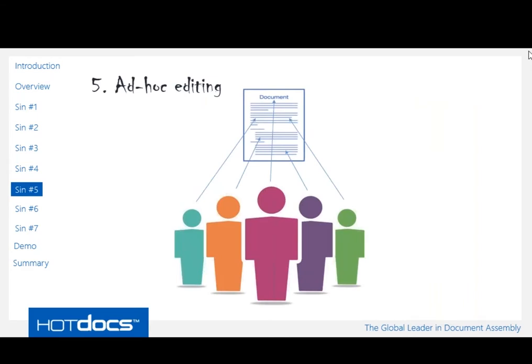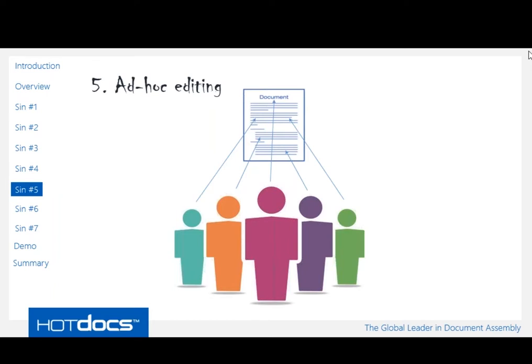Ad hoc editing. Everybody does this. And it's fraught with problems. What you need is a way to have separate people edit content, but edit the right content and not touch the stuff they shouldn't. HotDocs does that for you, because when you identify a document to HotDocs as a template, you teach HotDocs what content is sacrosanct and can only be edited by an authorized person in one place at one time, and what content may be changed moment to moment.